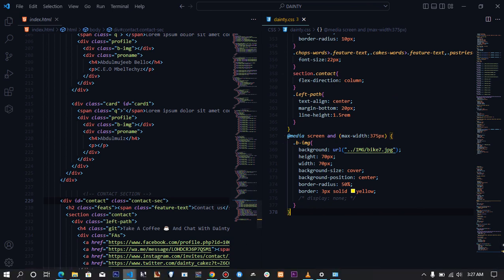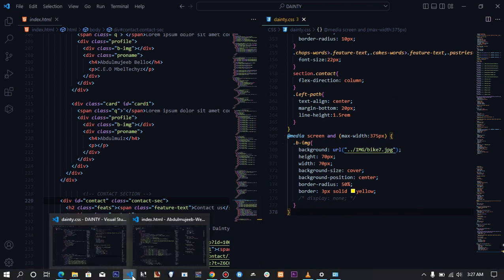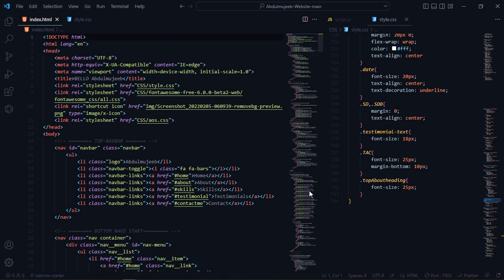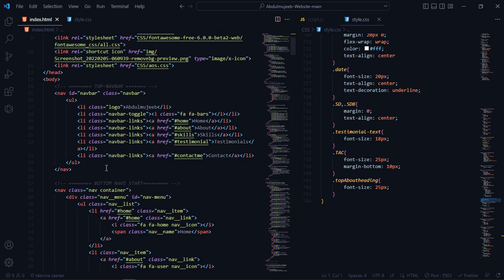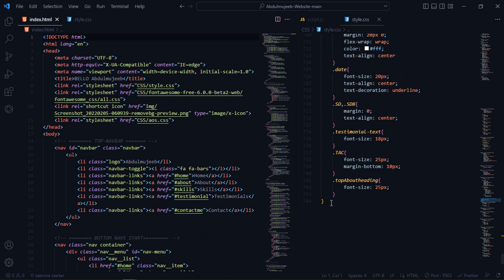Now let's take a look at the one I built without the Bootstrap, and let's check the CSS line of code. The CSS line of code for this is 744. You can see there are differences in the lines of code. So in this one I just have to keep writing a lot of CSS code, which was like a pain in the neck for me.